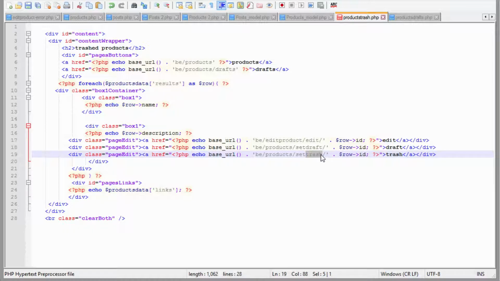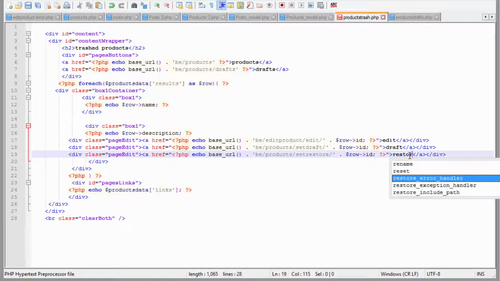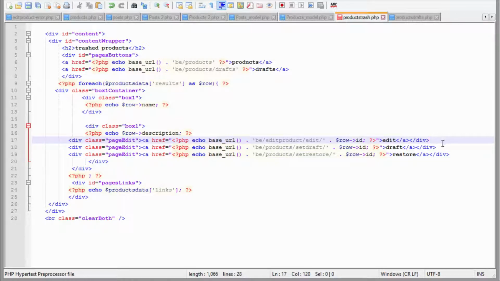We want to set restore, and we want to give them a delete button as well. What we'll do is we'll copy that and paste this straight on here.